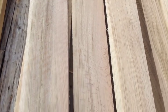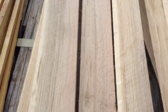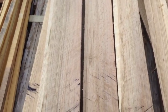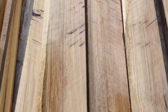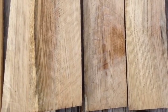So now we're going to take this home to the house. I store it in the top of my shop to let it dry, and we'll sticker it up there because we don't want bugs to get to it, or we don't want any mold to start getting on it.